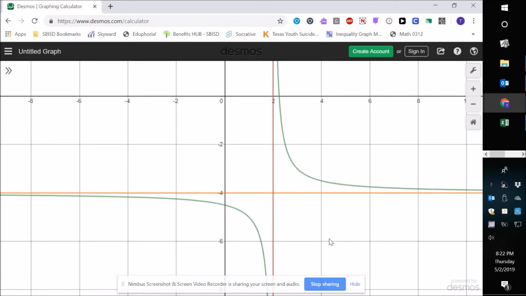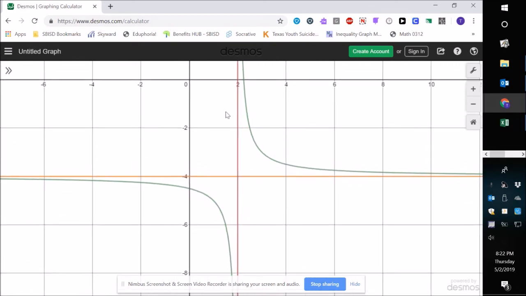Now let's talk about range, the up and down. So let's look at the top part, the top right. Follow my cursor, you see that the graph is going upward forever, so that means it's going towards infinity. Now let's look at the bottom part of the graph. If you follow my cursor, it's going to go downward forever. That means it's going towards negative infinity. So if it goes towards negative infinity and positive infinity, it's basically all real numbers.